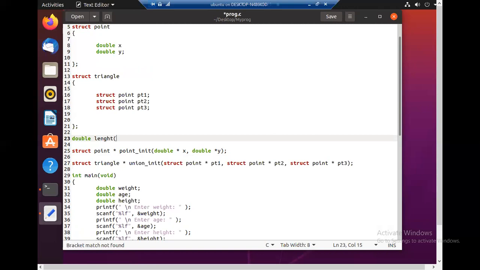So what will be the arguments of this function? As arguments, we have to pass 2 points. The length is calculated for 2 points. So 2 point structures should be passed. Struct point star, I'll say pt1. Again another point.